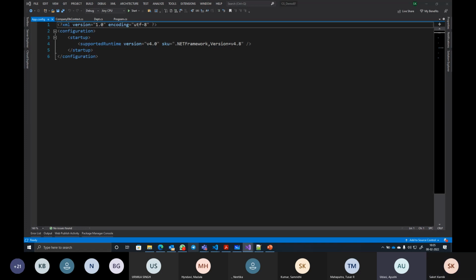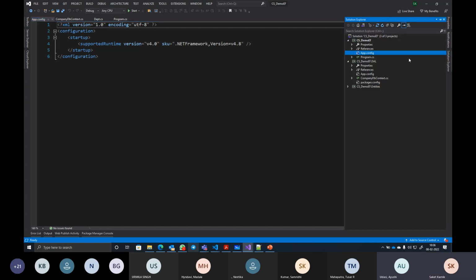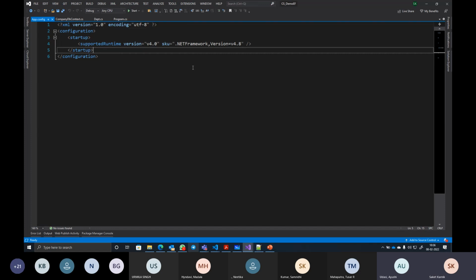Got it? Which app.config I said? The main application. CS underscore demo EF, the console application which has got program.cs. Just before program.cs, you must have app.config. Are you able to locate? Yes, sir. Open it. It must be looking like this.